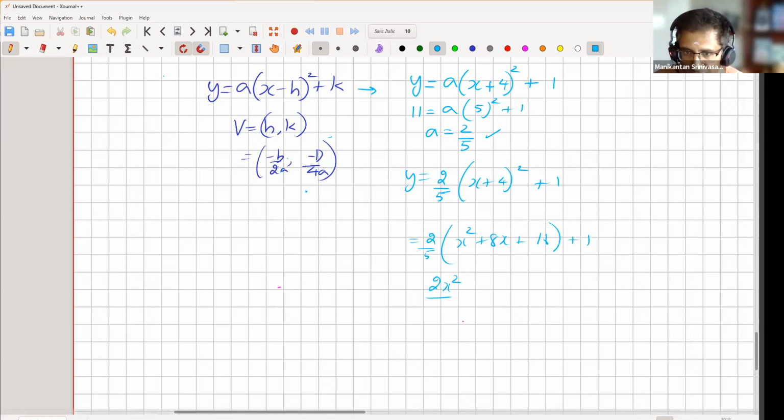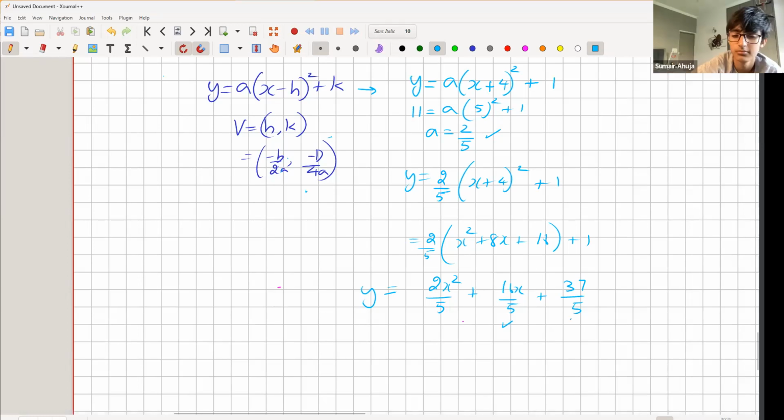So it's 2 by 5 x squared, and then 16x by 5. And then the C term is 2 by 5 times 16, which is 32 by 5, plus 1, which is 37 by 5. So it comes out straight away from there. Is this clear, Sumer? I just put my A in, but you're absolutely right. Your B indeed was 16 by 5, which you got by that method. C, we did not finish solving by your method, but if you did, you will still get the same answer.